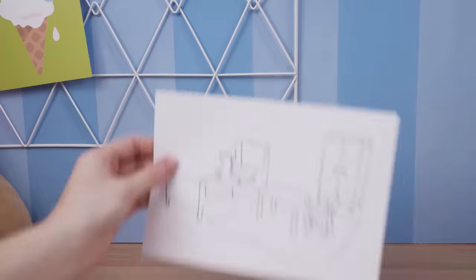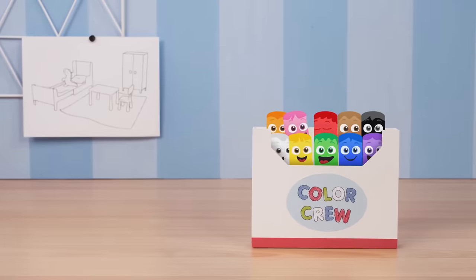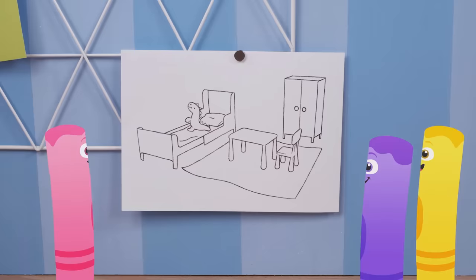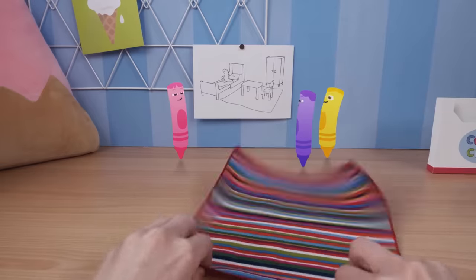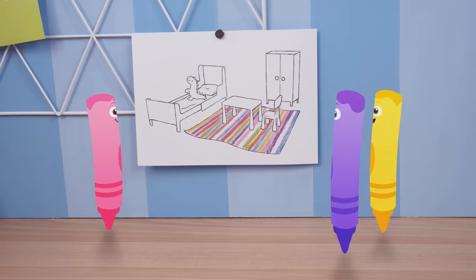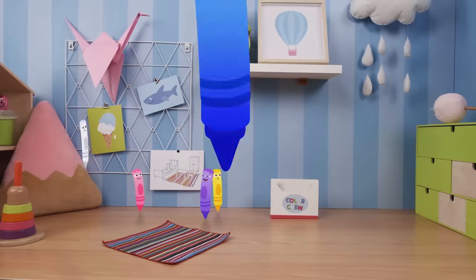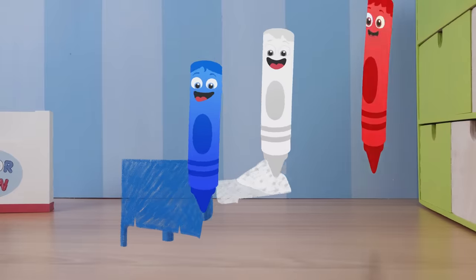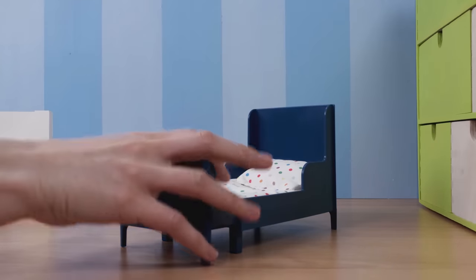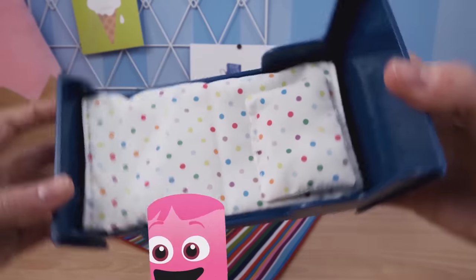Kids' room. Hey, Color Crew. Kids' room. Carpet. Now you try, Color Crew. Bed. Bed. Beautiful.